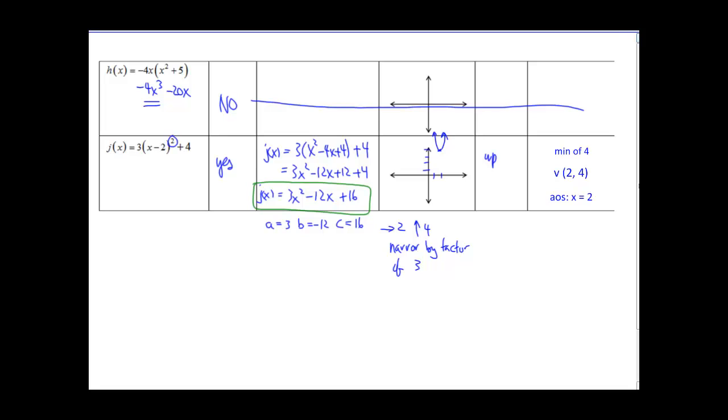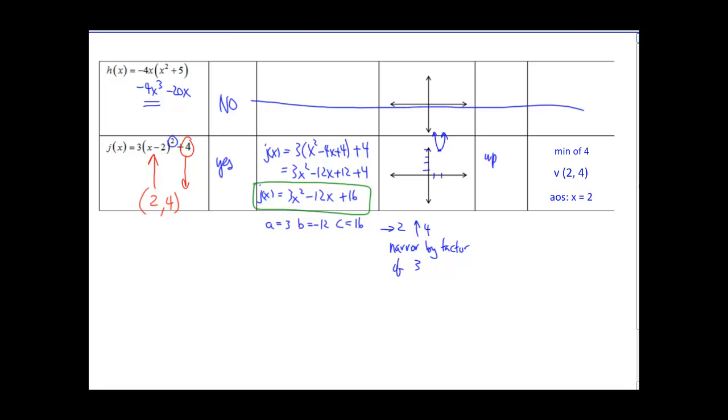It moves up. If we look at the 3, it's a positive, so we know it goes up. We know the vertex, if we jump all the way back to the original equation, right here where the red mark is, we're looking at what makes that 0. So 2. If we input 2, you're going to be left with this 4. So the vertex is 2, 4. So if you look at the far right, we have a vertex of 2, 4.